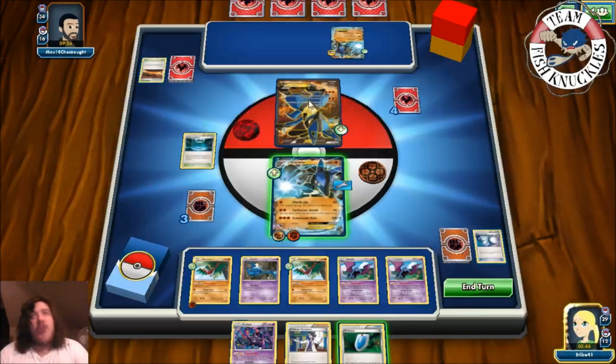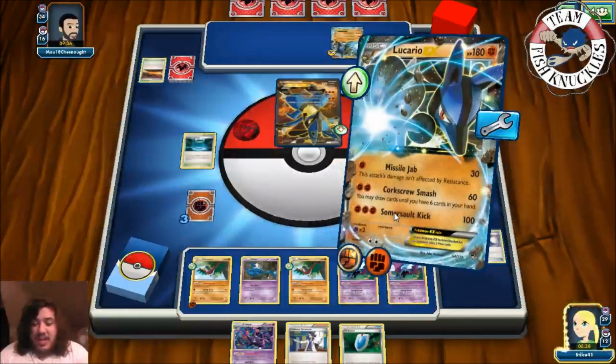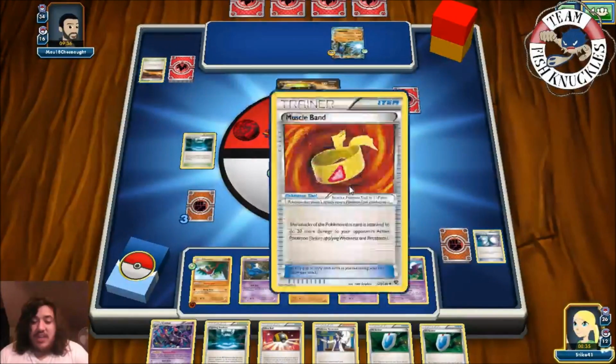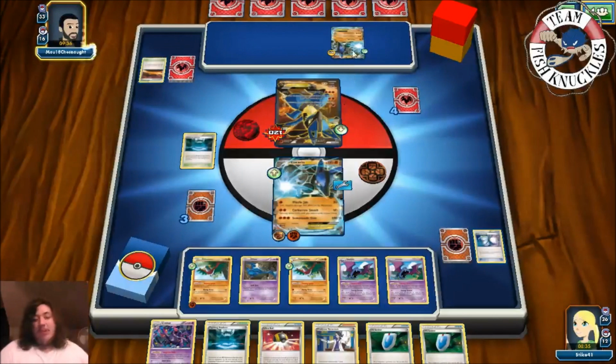Yeah, that's still... Okay, oh no, he could have knocked it out. No! I messed up there. Oh well, we'll be fine. I kind of just forgot. With this thing, I always forget what kind of tool is attached to it. So I thought it was a Focus Sash, but it's a Muscle Band, and that would have been a knockout. Oh man. But regardless, we're in a really good spot. We're probably going to win this game.